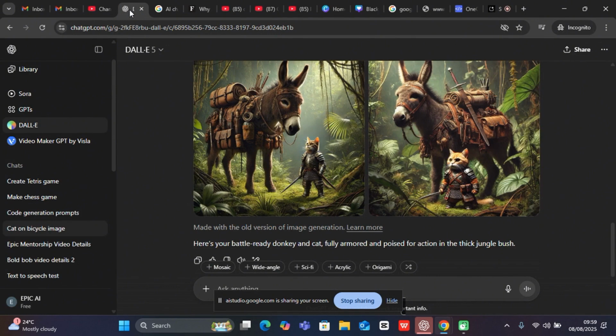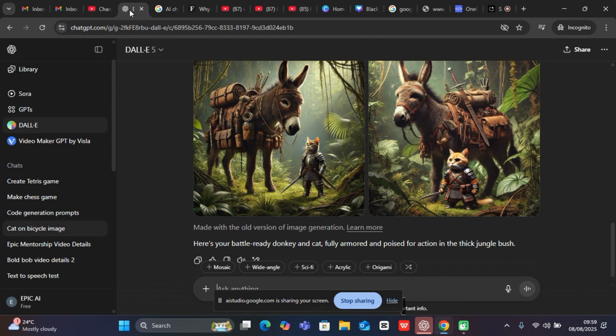That's perfect. It's a prompt I gave to ChatGPT to give me an image of a cat and a donkey prepared to go to war. Do you think they can win this war, or are they really truly prepared to go to war if they are going to fight with all of the animals in the bush?